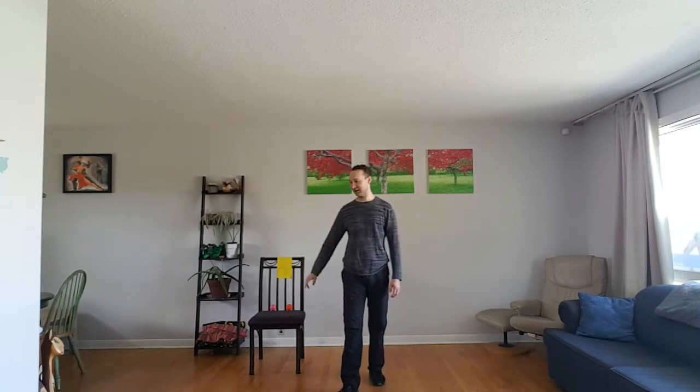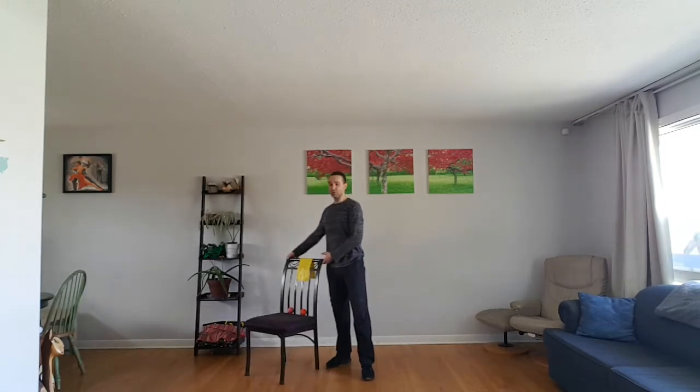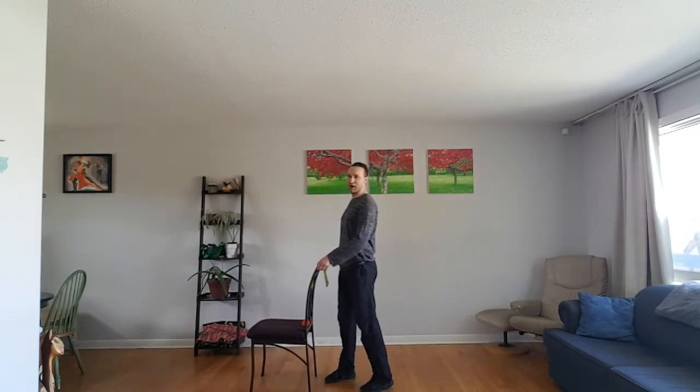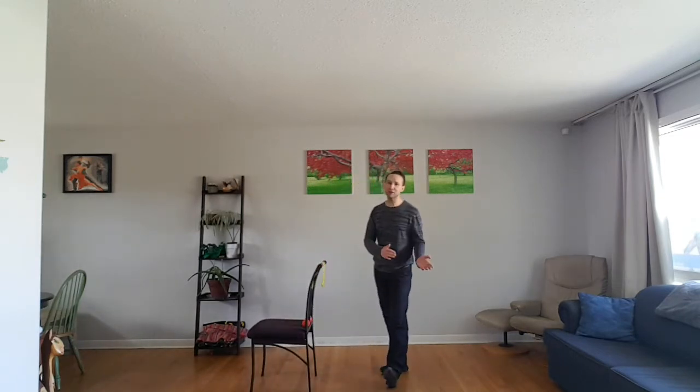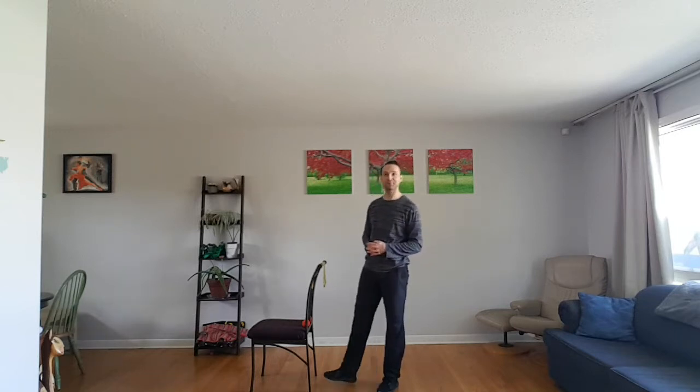I'd like to get a chair. I'd like for you to grab a chair. And we're going to do some squats with the chair. Some of you might be able to do deeper and lower squats than others. It really doesn't matter as long as you're capable of utilizing this exercise. So just use the method that works for you.